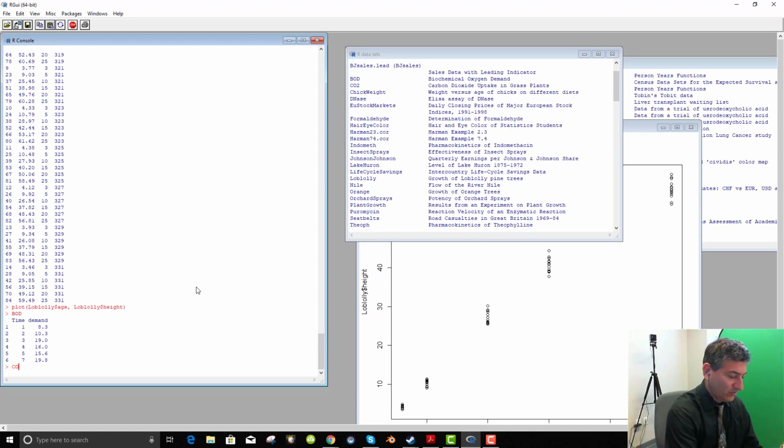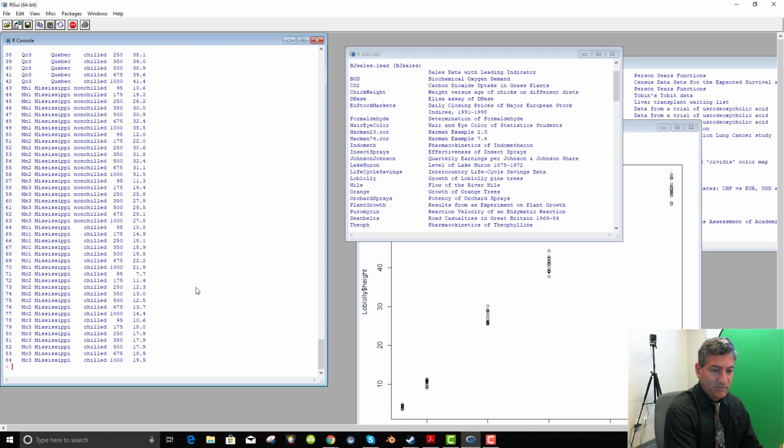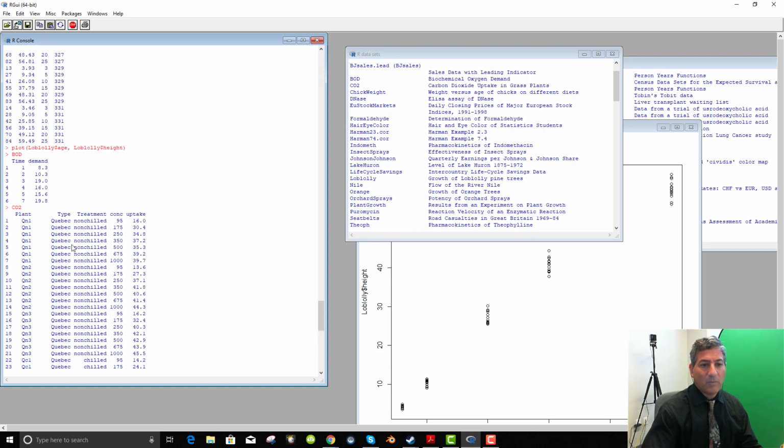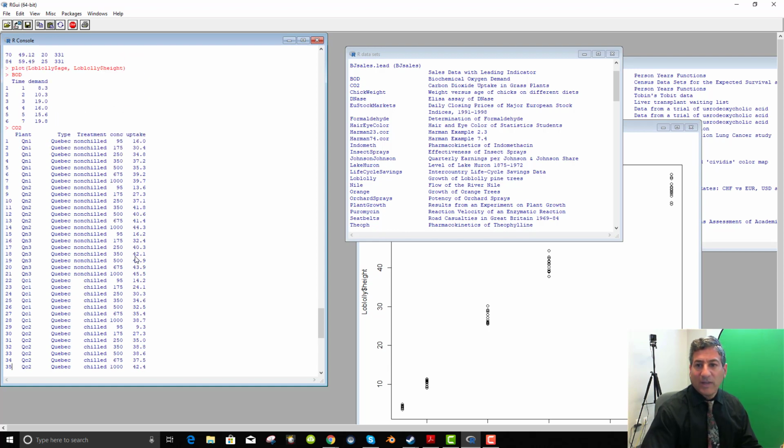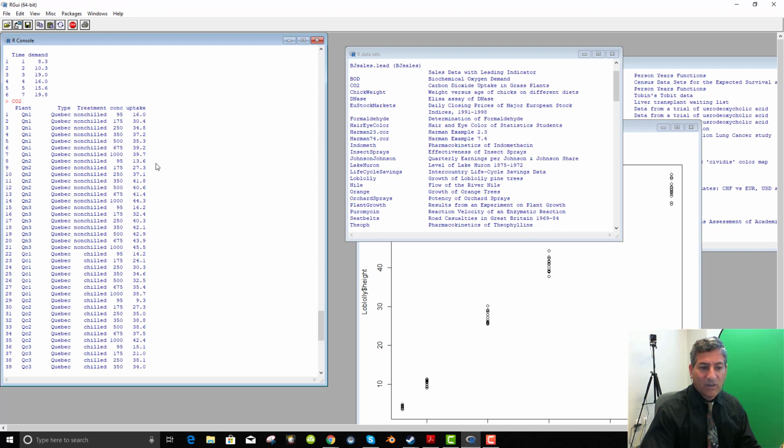Let's try the CO2 set. Have fun with that. All right, Mississippi, Quebec. And so we have here carbon dioxide in grass plants, and the treatment and the concentration and the uptake. So we could look at this and we could say, well, does the concentration of CO2 affect the uptake?